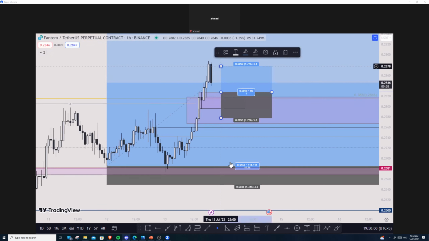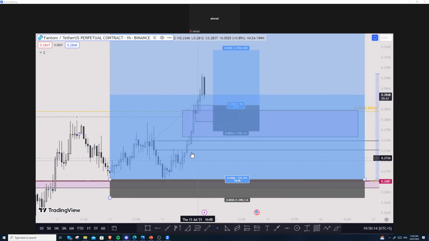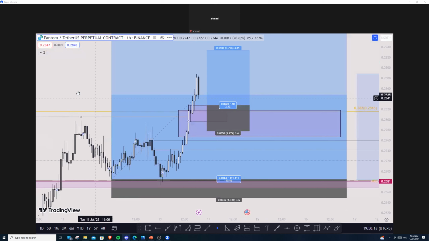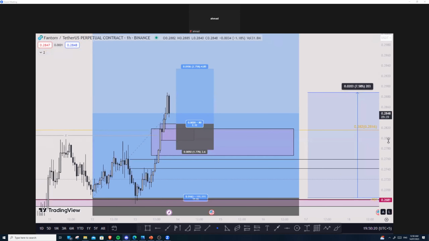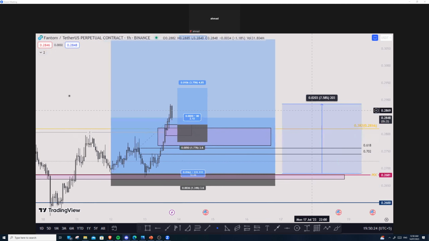Similarly, if you want to have a little more patience, price can eventually respect this order block. I won't say that it would respect it the same day, but eventually in some coming days, it would respect this zone too. And an order block with a Fibonacci retracement is one of the best confluences that you can have for a chart.